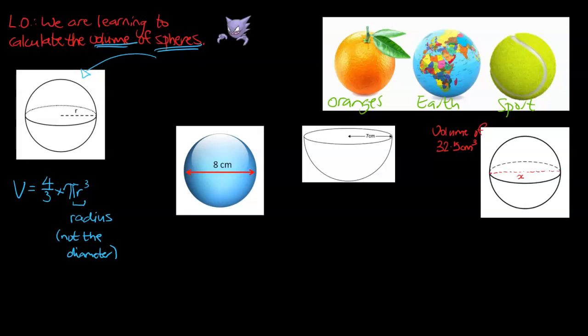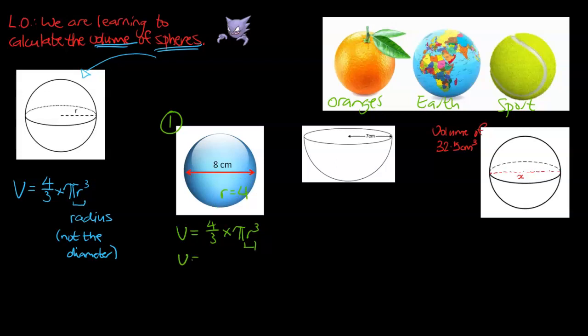So I've got three questions for us. Question number 1 is finding the volume of the full sphere, and we're going to get into that first. Like any measurement question, you always have to write down the equation first. So I'm going to write down 4/3 times pi times r cubed. The next step is the substitution part, where we're just substituting in the r. I've been given the diameter of the sphere, so I know my r value is going to be equal to 4 centimeters. So I'm going to substitute that in.